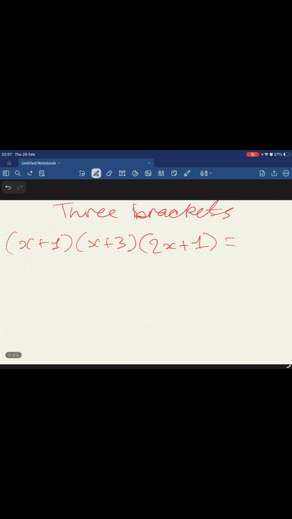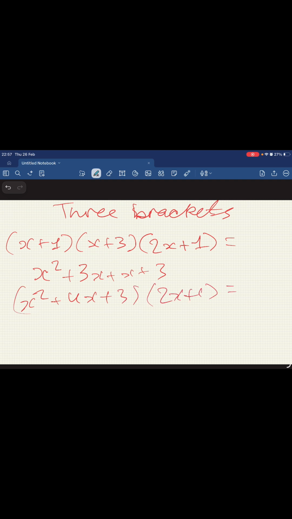Next up, 3 brackets. Again, this is the same principle, but I'm just going to do this question to make you aware of it. Try it beforehand if you want. It shouldn't be much harder than 2 brackets, to be honest. I'll just explain it now. So x squared plus 3x plus x plus 3, and then we multiply by the third bracket. So you get that. And again, times each element in here with every element in that case. It's going to get messy, but you get the idea. Do that, and then do that.